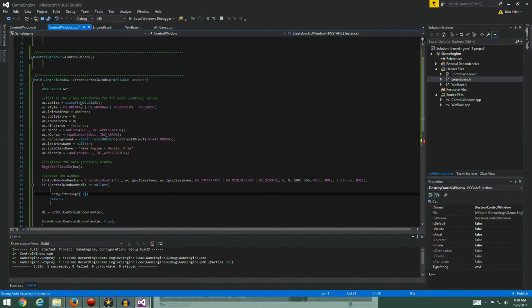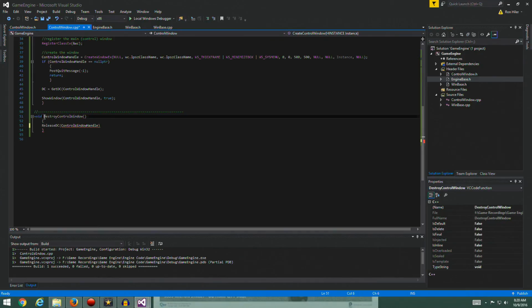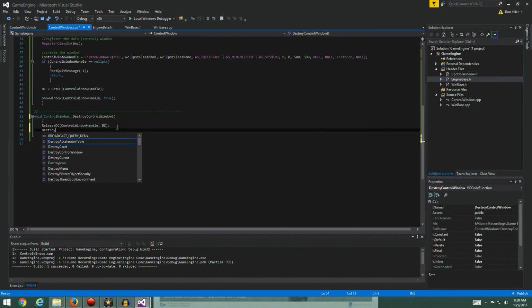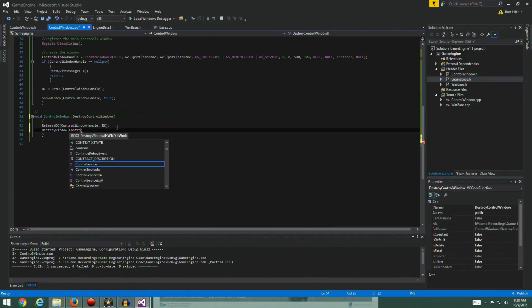Again, I'm forgetting to put in the, oh boy, just a couple of years outside of a compiler, this is what happens. And then the DC itself. So we'll just release that DC that we grabbed, and then we'll say destroy window, and then just the control window handle.